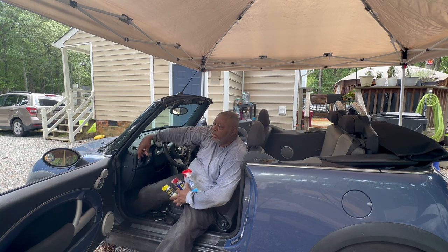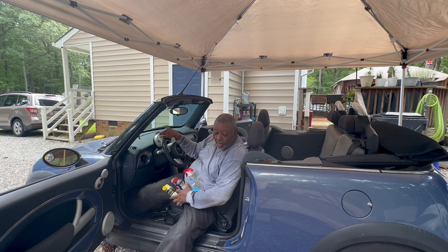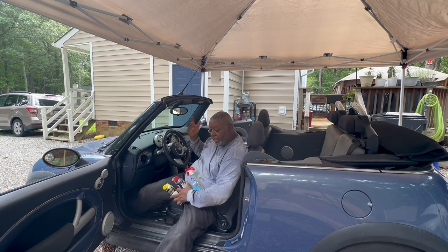So we drive this car usually in the evenings now because it's so hot, as far as putting the top down. However, this was one of the cars that I took to the dealer and got the AC redone. So the AC works really well in this car. Maybe we'll take a weekend trip in this car. Just maybe go out to the beach or something. We'll see.